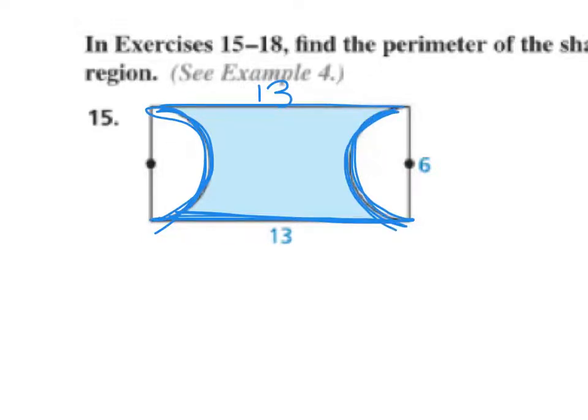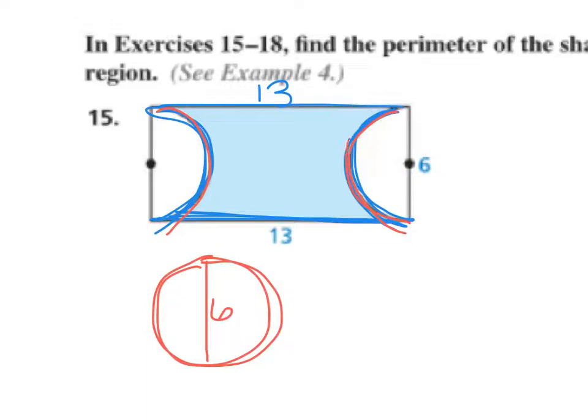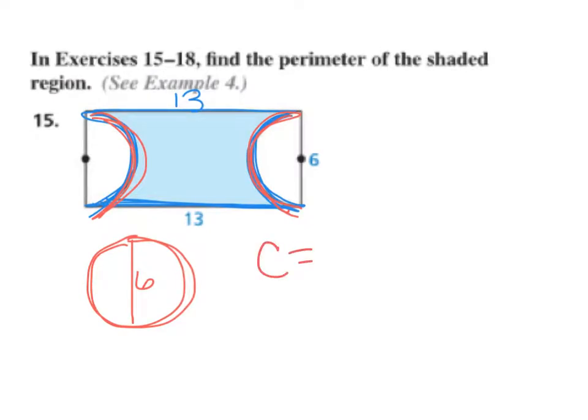We have 2 half circles, also known as semicircles, but if you have 2 semicircles, they make a whole circle. So basically those 2 half circles that we have here, if you put them together, make a whole circle with a diameter of 6. So if we can figure out the circumference of that whole circle, that's essentially like going this half and that half. So all we really need to do is find the circumference of one full circle with a diameter of 6, which means I would have the circumference equals pi times d, which equals 6 times pi. And if we multiply those together, we get 18.85.